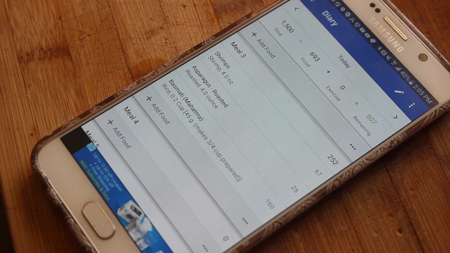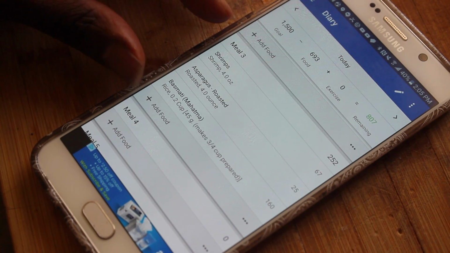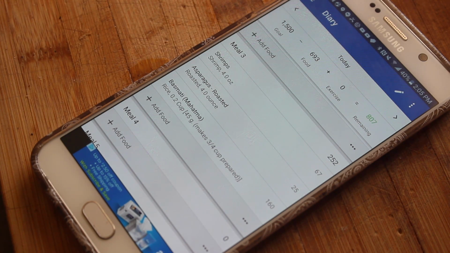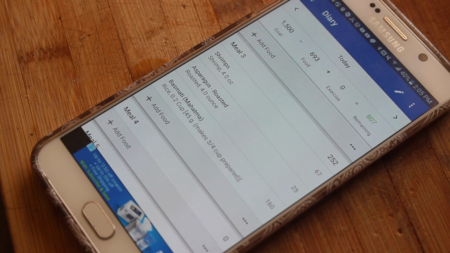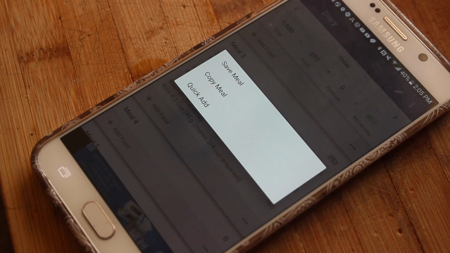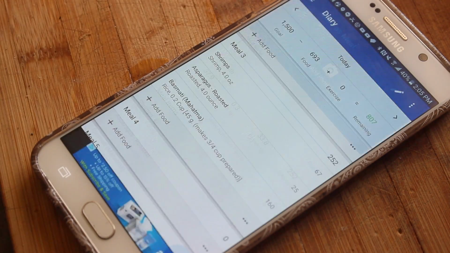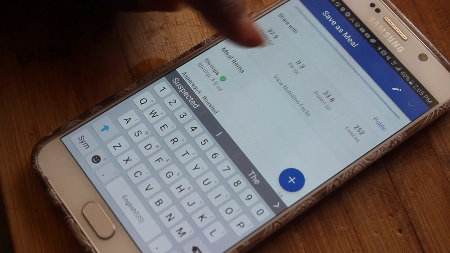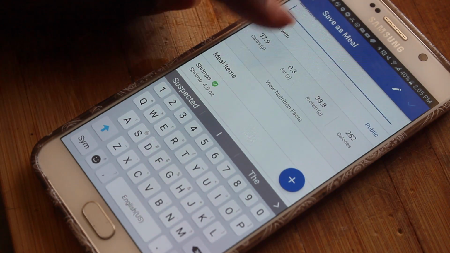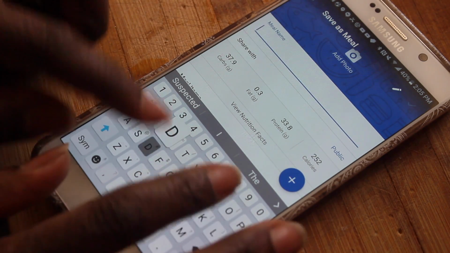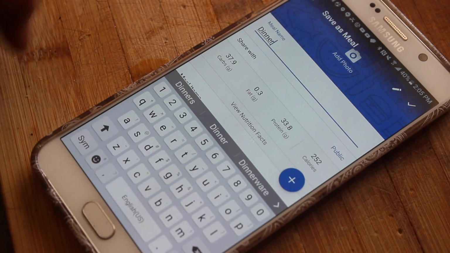Not that this is actually my meal, but if you're trying to save meals as you go, and you know there's going to be meals that you're going to be eating quite often, this is one way that you can do it. So since I added it in for today, I'm going to go to the add foods, and there's 3 little buttons over there, and you can save this meal. So I'm going to press save. And what you'll notice is that everything is already listed based on grams and calories and all of that cool stuff. And I'll just call this dinner, or you can name it whatever you feel comfortable naming it.